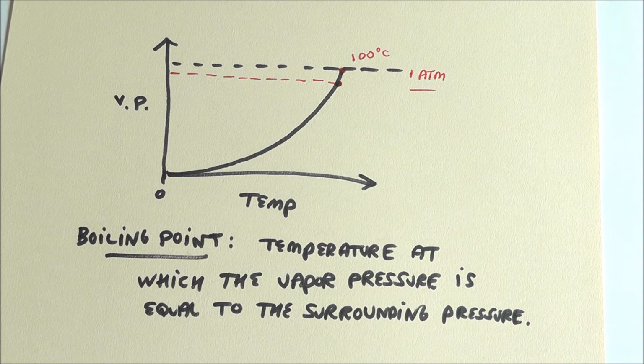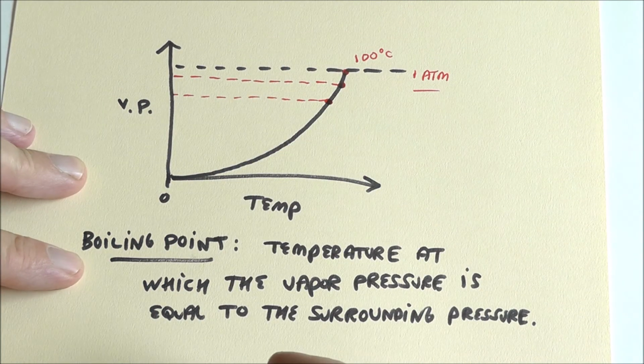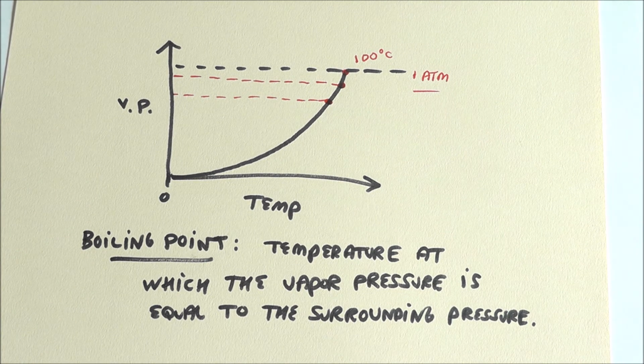And so what if you were in Denver, Colorado? You might be way down here because you're a mile high. There's less atmosphere on top of you. I'm not going to commit to saying what the temperature would be, but it might be several degrees below 100. And so what you'll find is if you read the side of a box of mac and cheese, which when I want some light reading, I do that, you'll find that it always says high altitude instructions. And basically the directions just say boil it longer. Because when you boil mac and cheese in Denver, Colorado, it's not going to boil at the same temperature as it is in Dayton, Ohio. It's going to boil at a lower temperature.